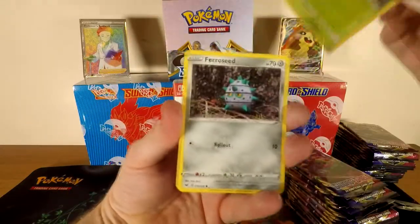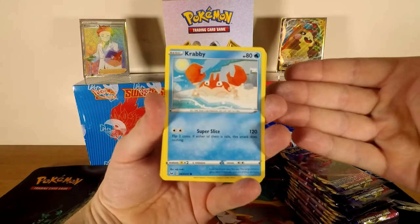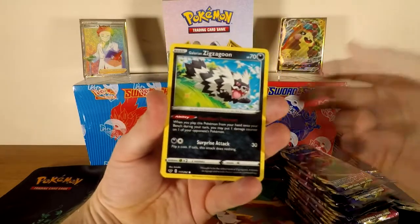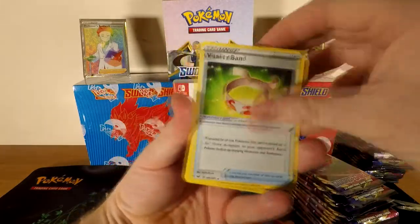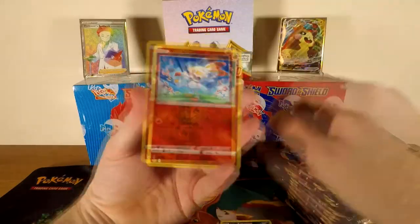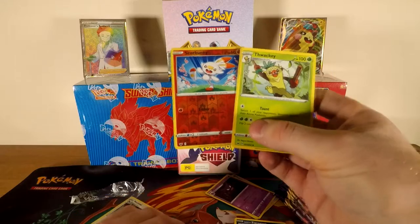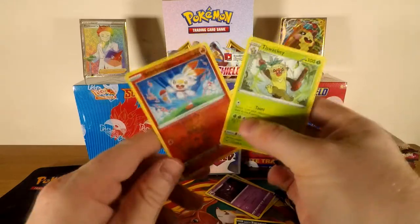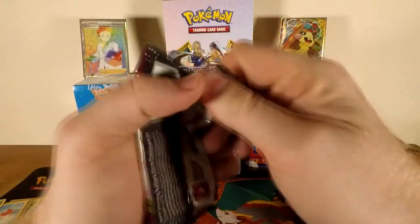Rhyhorn, you're not new. Roselia, you're not new. Ferroseed, you're not new. What is the point of opening up a pack of cards that has new Pokemon in it? It's kind of new, let's face it. And we didn't even open up Haunter. Thwackey, Scorbunny, and Noctowl? All right, so it's like two of the actual new Pokemon in the first pack. Come on, packs, you gotta get better than this. Snorlax, try harder.